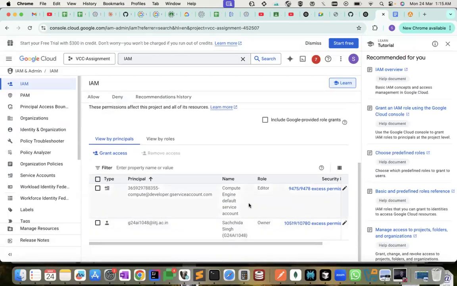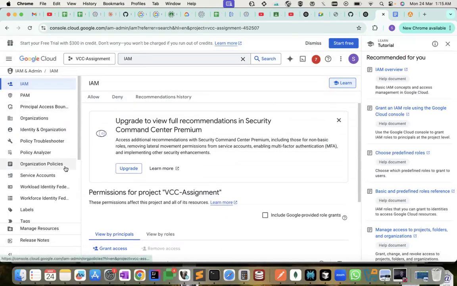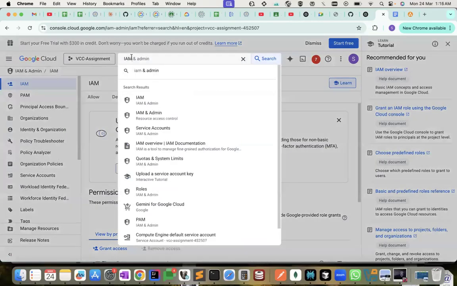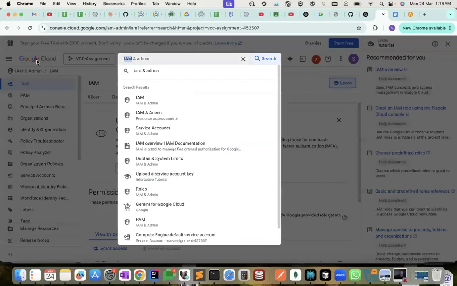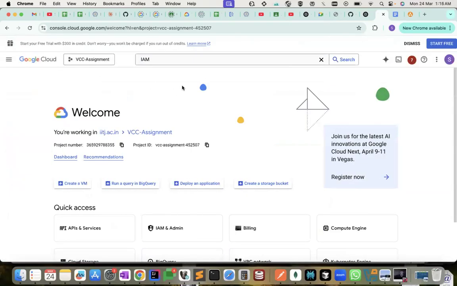I am the owner, and then whatever else is needed. So this part is done. We have created a project to use, and now we'll go to the VM part.